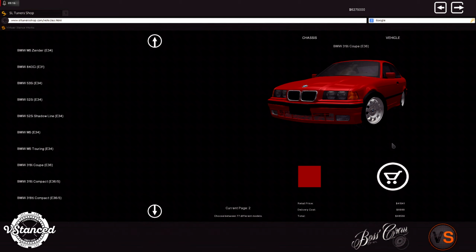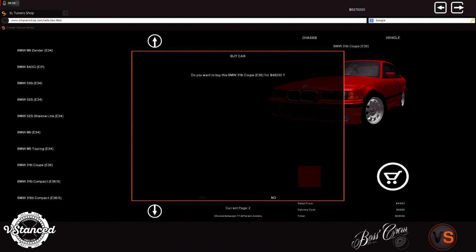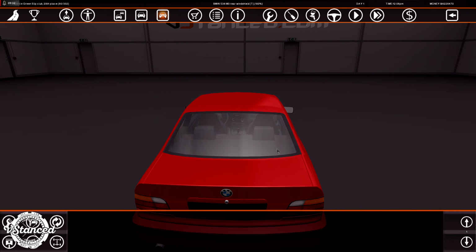Some mods do come without tires, without wheels, without engines. There's no quality control, so things vary. But in this particular version of the game, a lot of this has been fixed. So if you want a stable game to play with, this is the one to get. So let's just buy a car and have a quick look around.